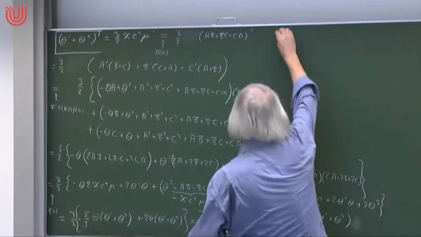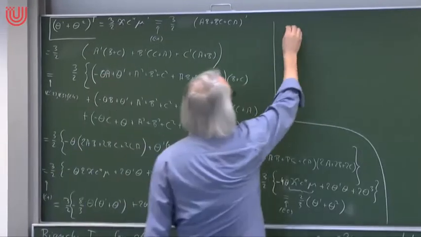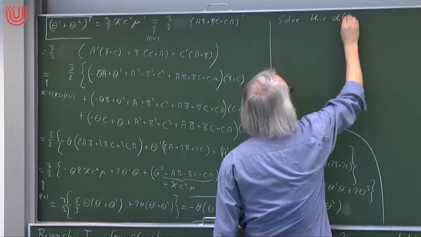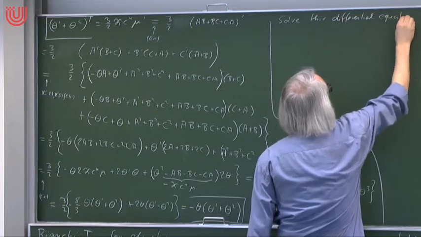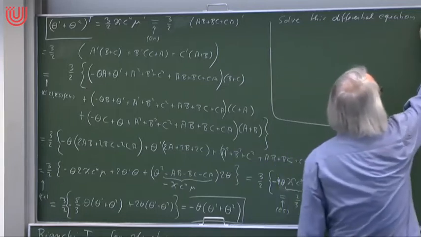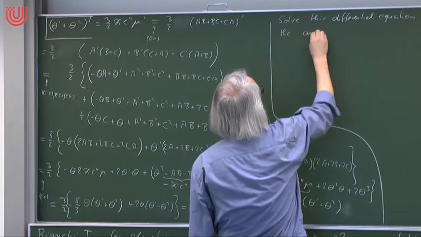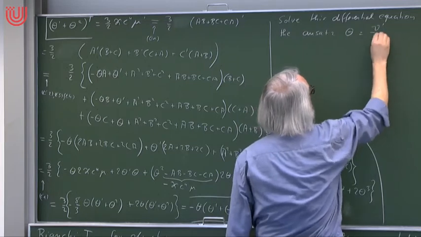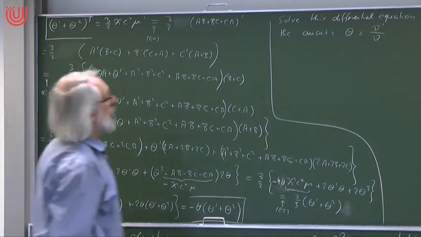So actually we can multiply it. Oh no, we leave it as it is. So we solve this differential equation. Well, you have to play around a little bit with the equation to see how it works. And after a while, you find that the following ansatz will work: you write theta in the form v prime over v with a new variable v, because then the differential equation becomes nice.